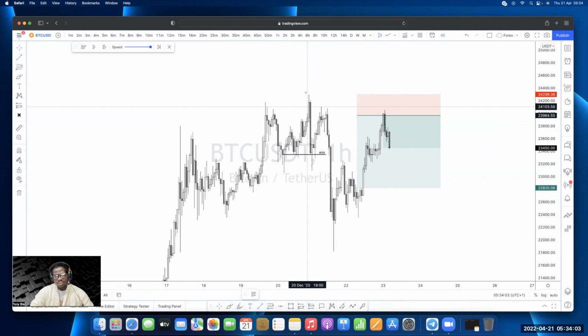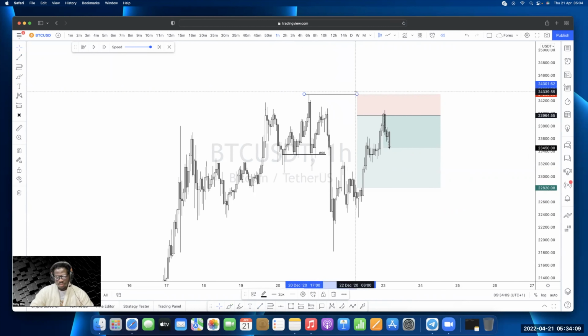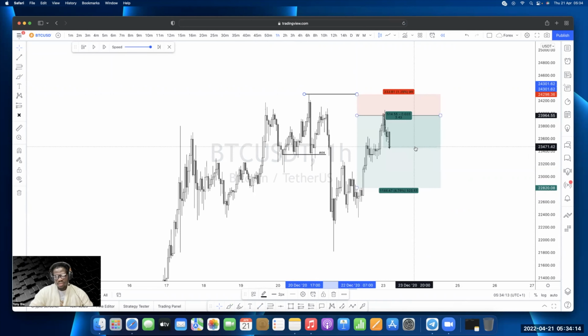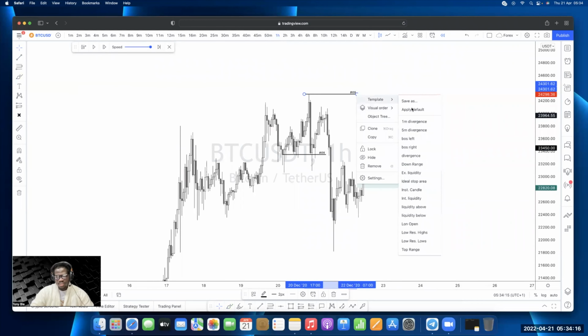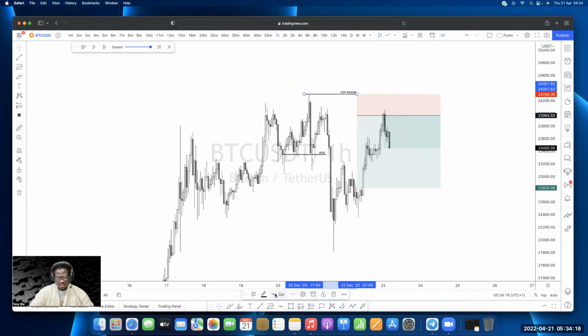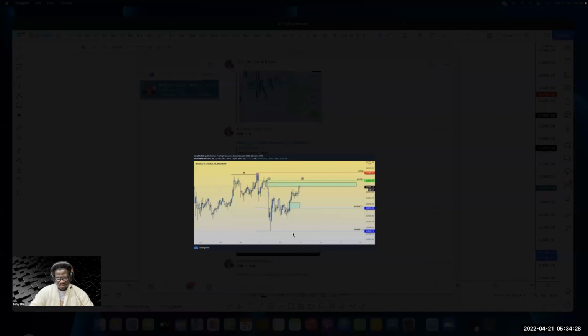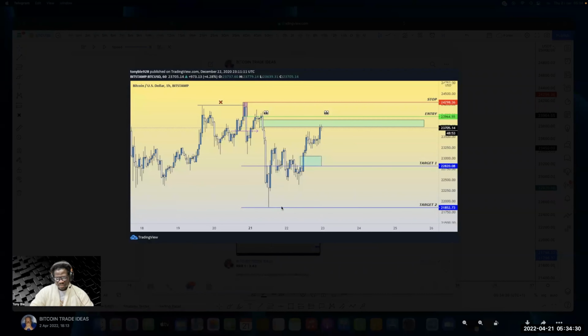And then what will be my range after identifying the structure break? This would be my top range where the stop loss should be. This is the highest point of invalidation for me, right? Oh, sorry, this is supposed to be the top range, and then this is going to be my down range. Also, what can we observe is that we have liquidity in this area. So yes, this was my second target.